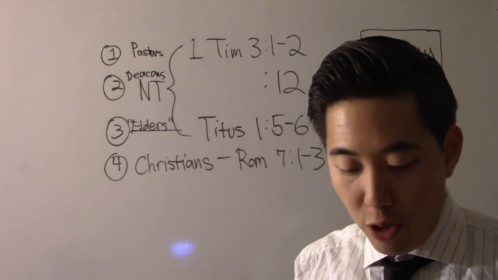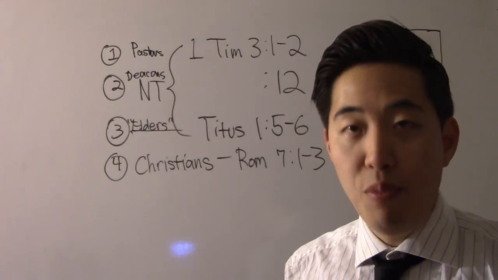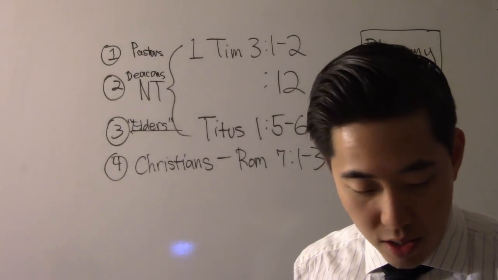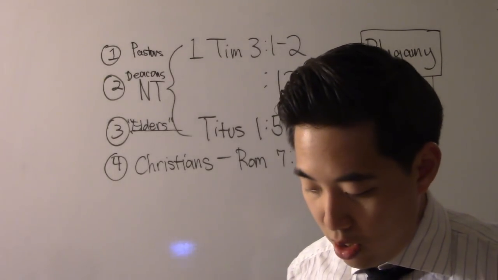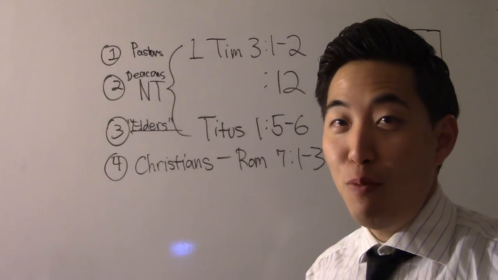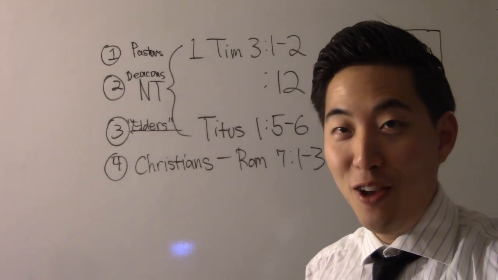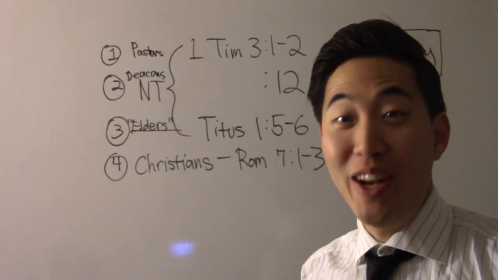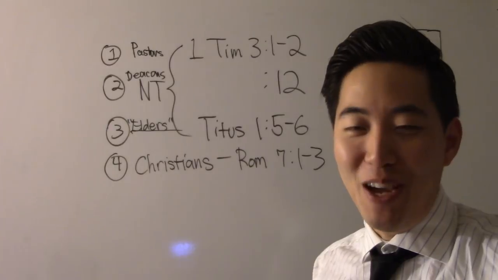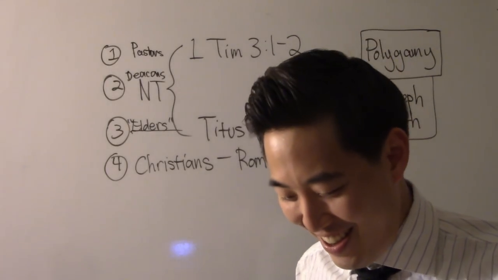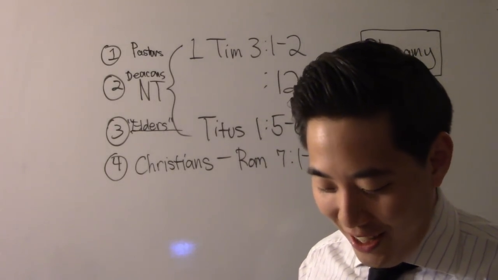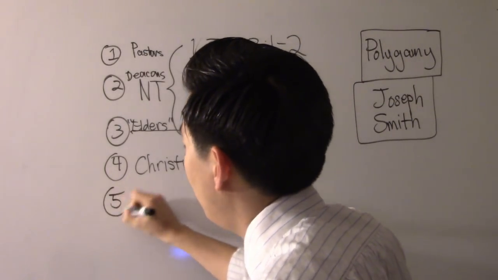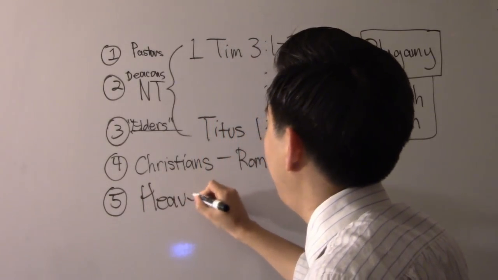Now look at Matthew chapter 22. We're going to have multiple wives up in heaven. Who teaches that? That is nonsense. Some of you men, imagine having more than one wife. You think you're having enough work with one wife already? Imagine you had three of them running around. You think your life would be peaceful after that? Look at Matthew chapter 22. Another thing is this: Heaven does not have multiple wives. Period.